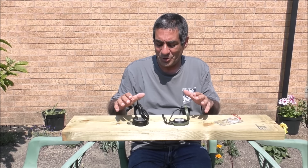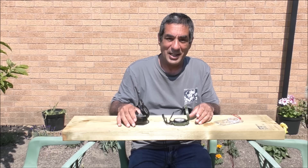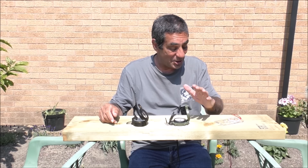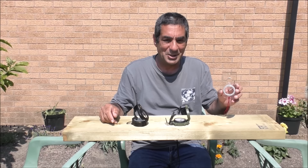Hello, today I want to compare the differences between a Francis Barker M73 military compass, which is manufactured in the UK, and the Comenga 3H compass, which is manufactured in America. And just to make it a little bit interesting, I'll also throw into the mix a Silver Expedition 4 base plate compass.